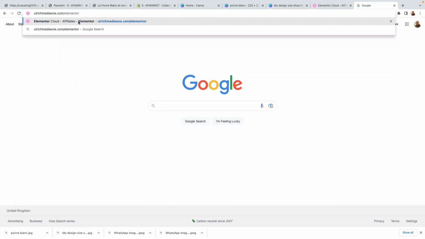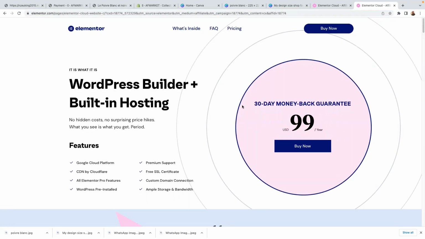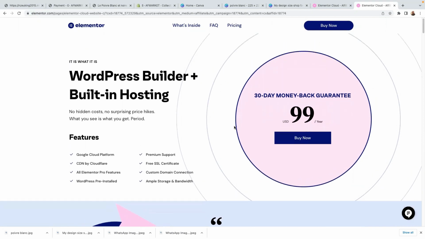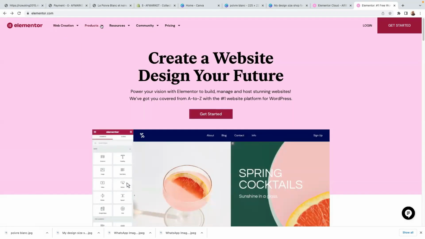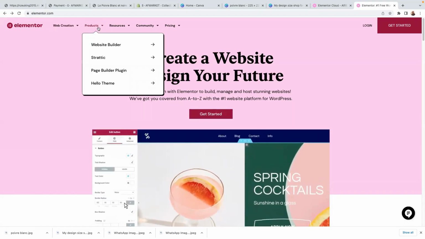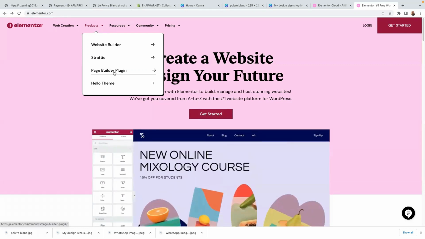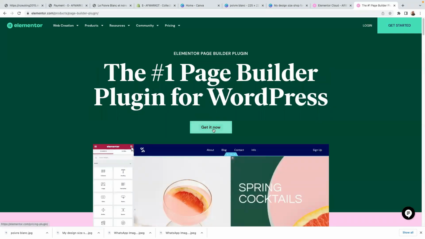So once you click on that, it will lead you into this very page. So what you need to do is, back in the days, Elementor really never used to do hosting, but these days Elementor do hosting as well. Yes, I'll recommend Elementor hosting, but for this specific video, we need a landing page software or a website page builder. So you need to click here on Elementor, and here on Elementor, you need to click here on products, right? So you come up here on products, click here on page builders plugin, and just click here, get it now.